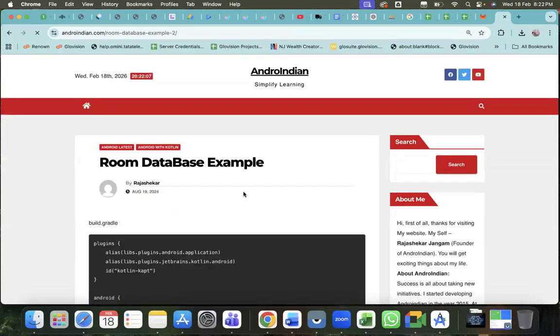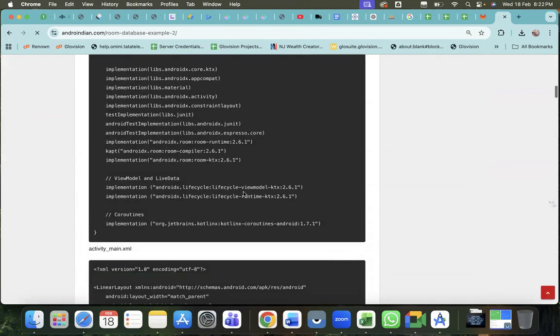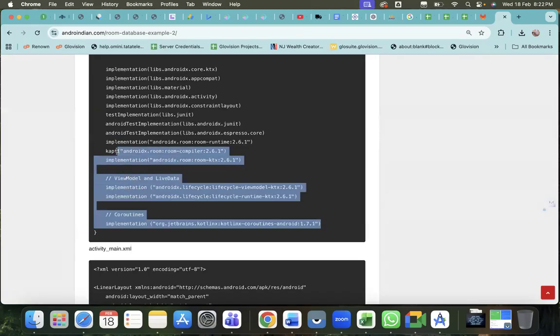First we'll copy the dependencies from here. These all are the plugins we have to call from here.